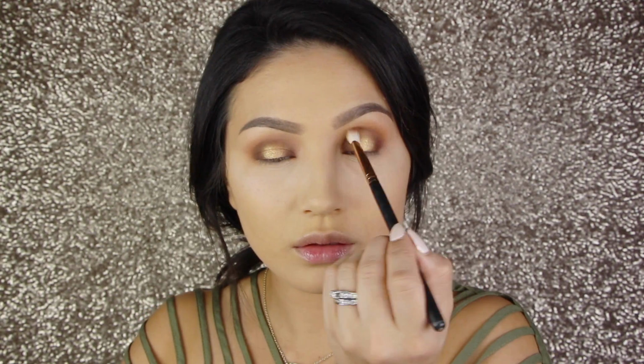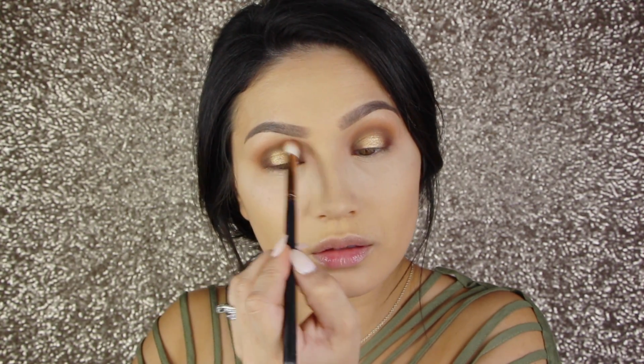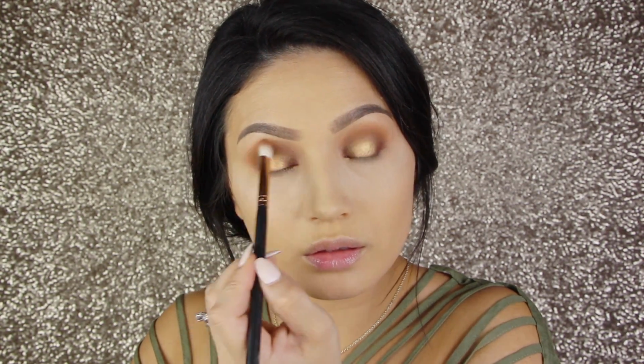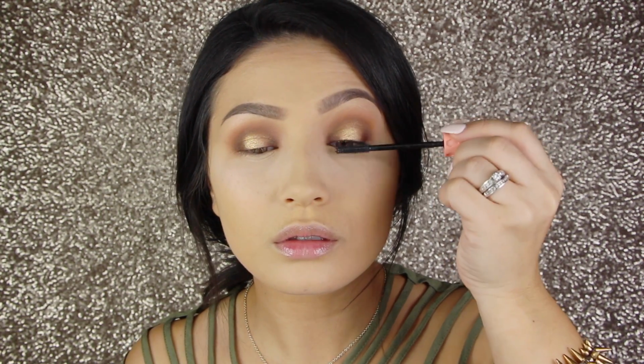And like I said, this look is all about the layers, so I'm going back in with that smaller blending brush, and I'm applying a little bit more of that toasted caramel shade that we started out with, just to blend everything out, make sure it looks really blended up to the brow, and to bring a little bit more warmth. So once you get that on, it's time to move on to mascara and lashes.